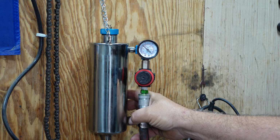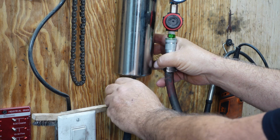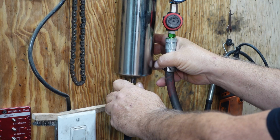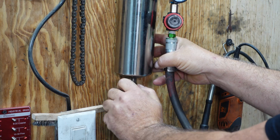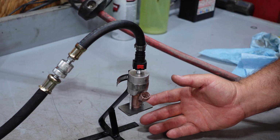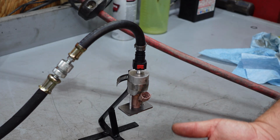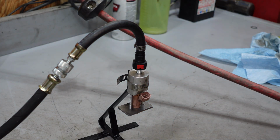There you go, about 43, 45 psi is good enough. Now we'll open our supply to our injector. Yeah, good sign here. We're not seeing any leaks, drips, anything like that coming out. So that's good. The injector's not leaking.